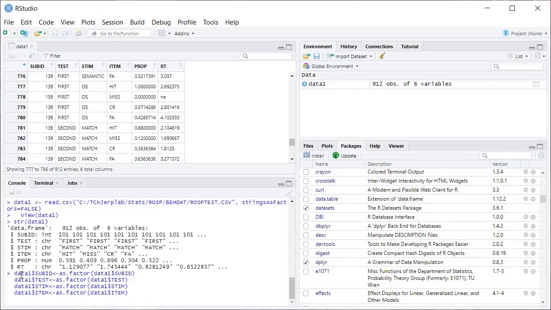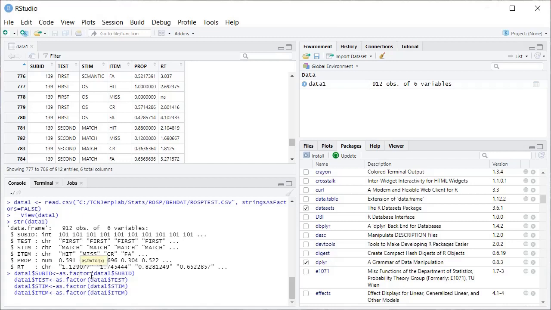So what we do in this first line, we reference a variable by the data frame, so it's data1, and then there's a $ and sub ID. So you identify that variable. That's the first thing we're going to do, is recode it from an integer. And then, so this is sort of like Python-like, but you have a less than sign and a dash, which means equals. So we're going to set this variable sub ID as a factor.